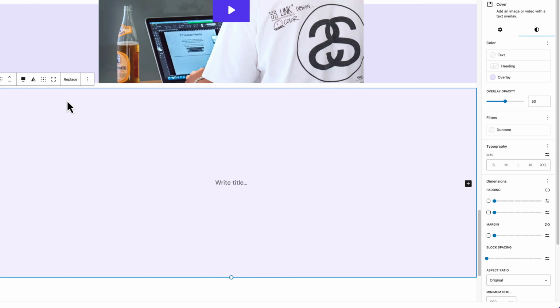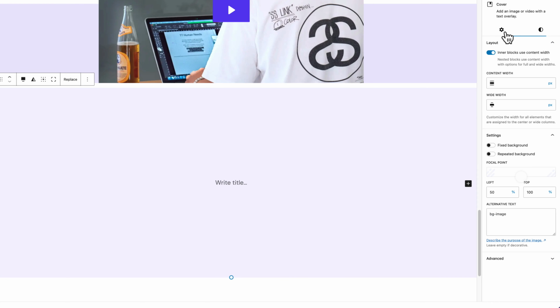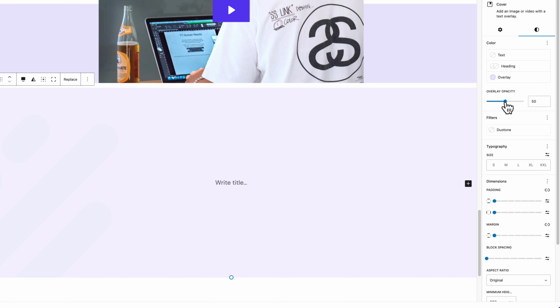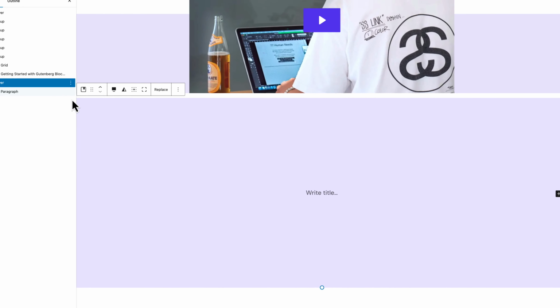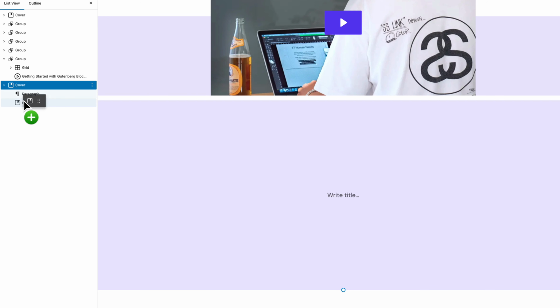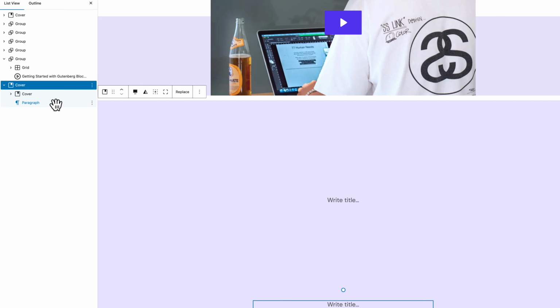Now let's talk about the color. There is opacity. Okay, let's fix this so that you can understand. When I select this style tab, you can see the opacity. We can increase the opacity, but when we increase the opacity, it displays the correct color, but at the same time it will hide our icons here. In order to fix that, we can simply duplicate this cover and drag and drop it inside this cover.